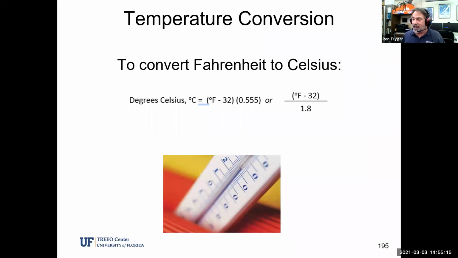So there may be a time when you have to convert from centigrade to Fahrenheit, or Fahrenheit to centigrade, either way, back and forth, using a calculator. And let's go ahead and work it out. So the first thing is we're going to convert from degrees Fahrenheit into degrees Celsius. First thing I want to mention is that degrees Fahrenheit, the actual number that we're dealing with, is almost always a larger number than the degrees Celsius. There is a point where there's an equivalent, but we're not going to worry about that. For purposes of what we're doing here, the degrees Fahrenheit is going to be a larger number than degrees Celsius.